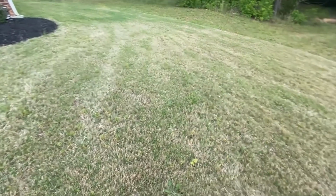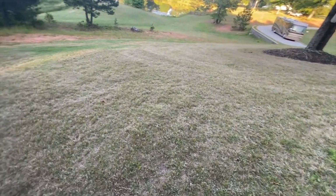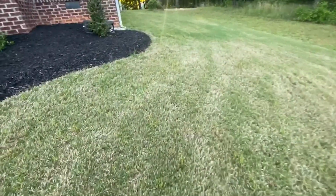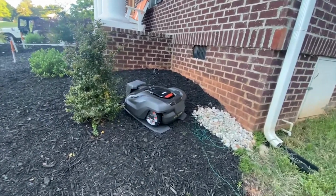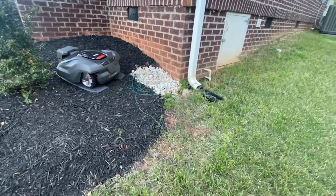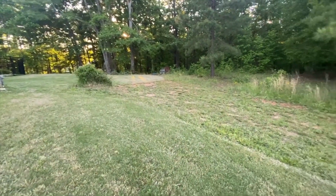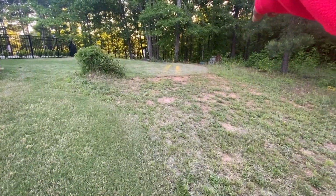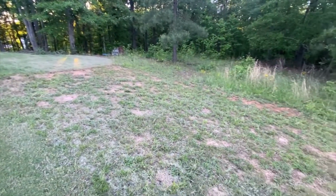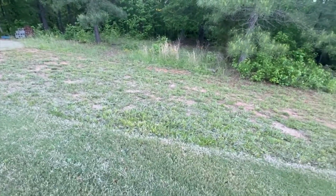Okay, so here you go. I mowed the grass. The loop is going around just this area right in here. It was the loop from before. It's mowed yesterday. I just did it. I've got this on charge, the new mower. The wires are set from before, and I'm just having to add to it. I just got to continue it. The loop stops right here. I'm going to go up there. We're going to make it come around. So it's going around the fence, and it's going to come around here. I'll probably add this to it so we don't have to continue to mow it. I think there's enough grass.